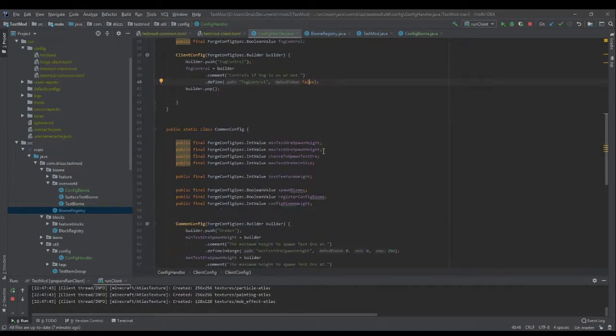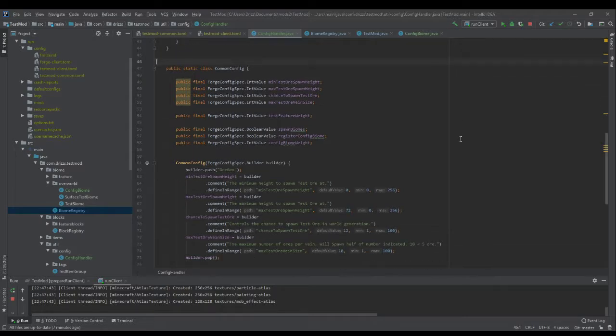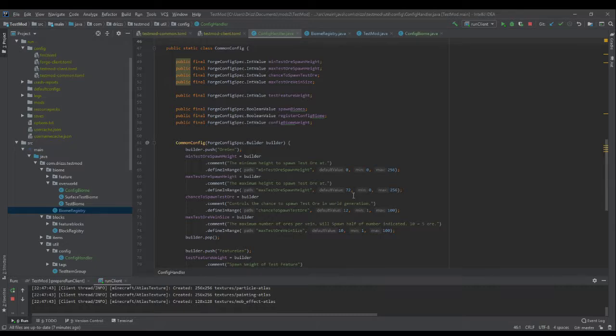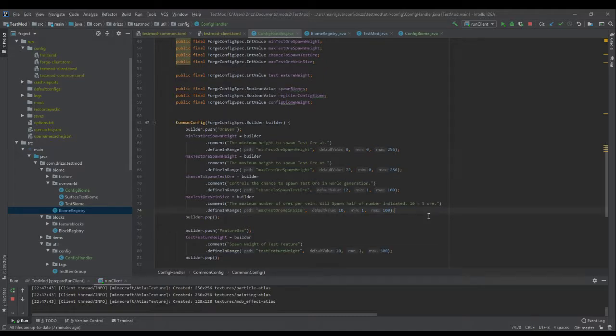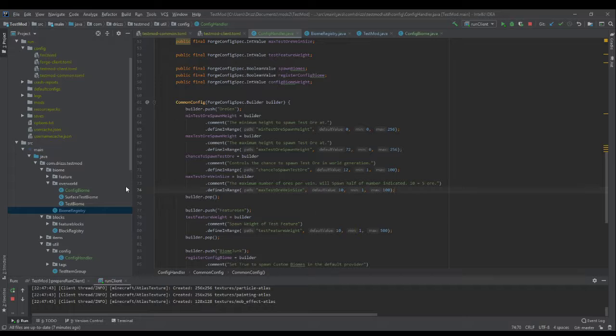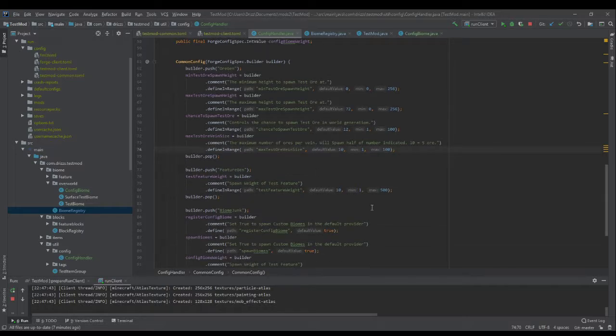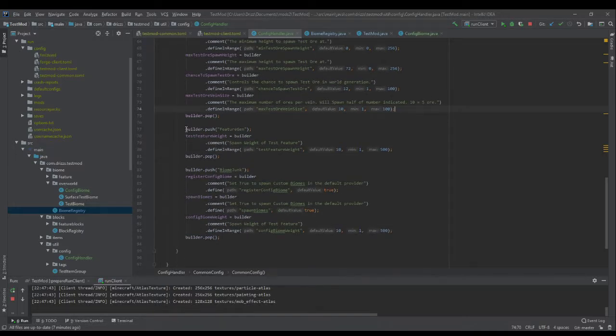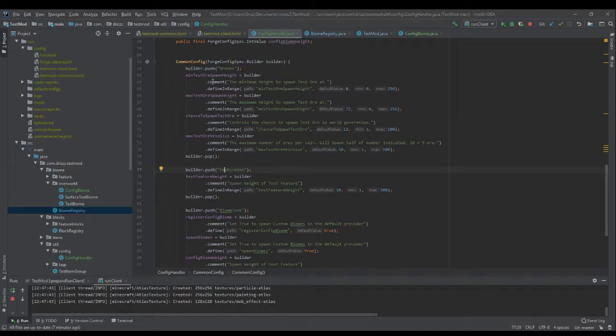Same with particles. Particles is another good example that you should always have in your client config. But what I did here mostly is with origin, which I am going to add in another video, so I don't actually have any examples of this, but I do have examples of the biome ones and the feature. I actually made a config biome. So here what I have is something a little bit different. I am pushing multiple different builders, and they all show up in the same config.